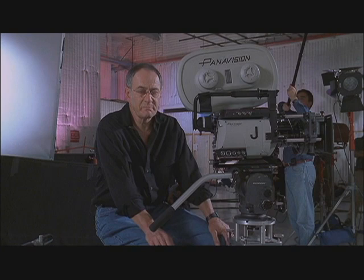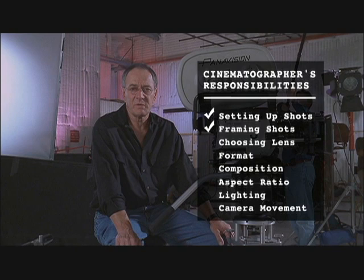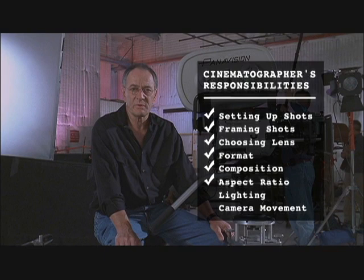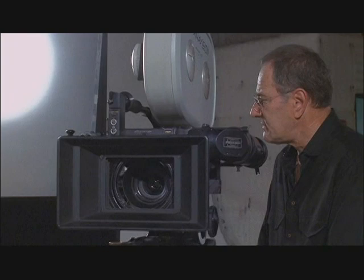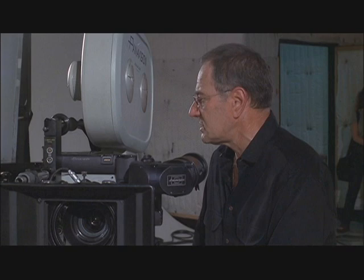A cinematographer has many responsibilities, such as setting up shots, framing the shot, choosing the lens, format, composition, the aspect ratio ahead of time, the lighting, and being very much involved with the director on the movement. But one of the things that I've always done as a cinematographer is whenever I set up a shot, I've always been interested in how the scene was going to edit, how it was going to cut together. I think that's very important. You must know ahead of time exactly where everybody's going to look and what direction they're going to look so that the scene will go together properly.